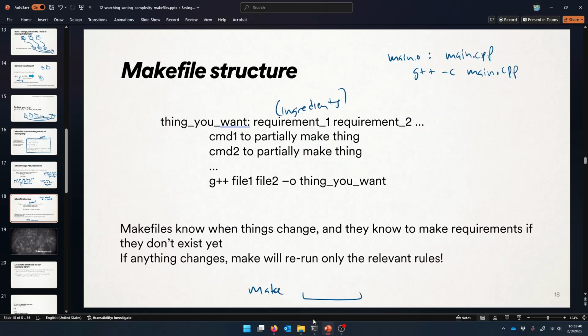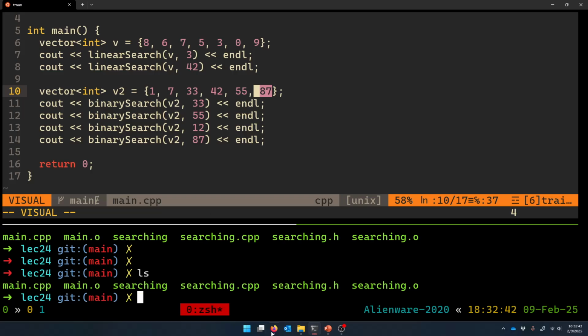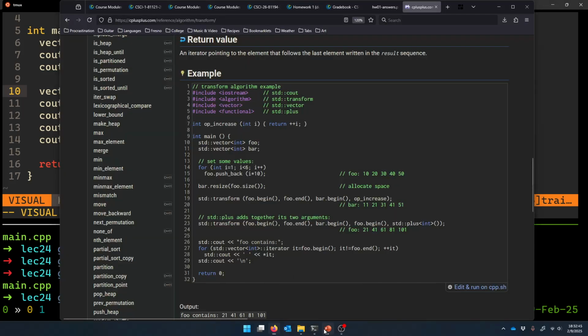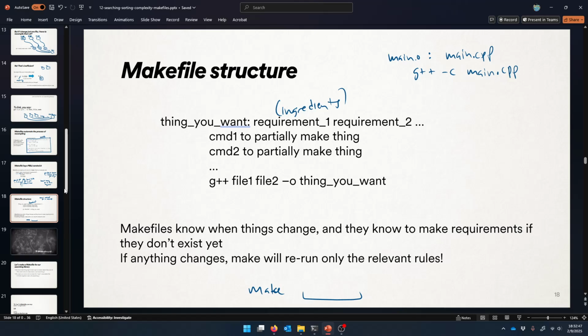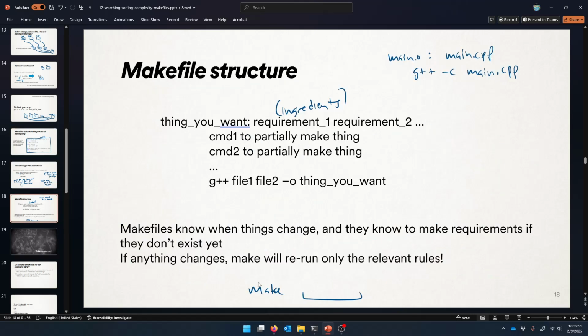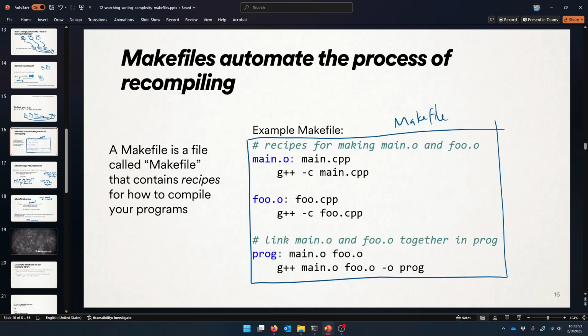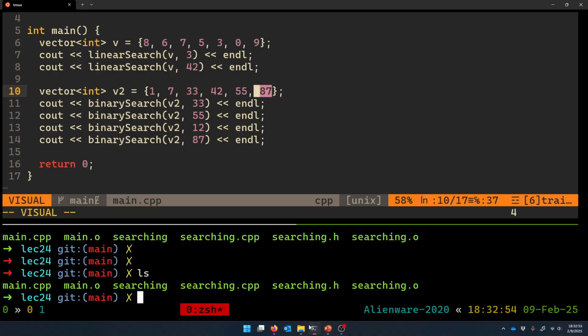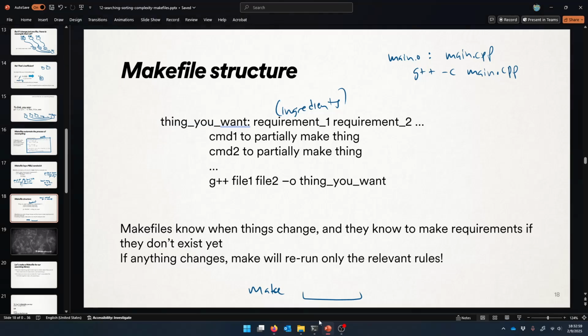And I'd like to make a makefile for our library just to show you how cool it is, but I think that's enough for today. All right, so you try it with this style. I think you could make it work, and then you say make prog, or I guess we're going to call the final thing searching. Give it a try. I think it will be useful.